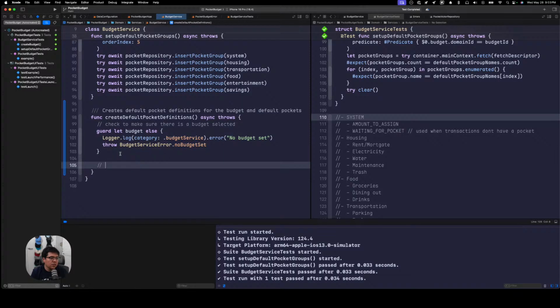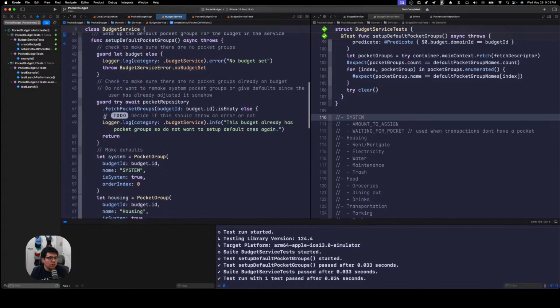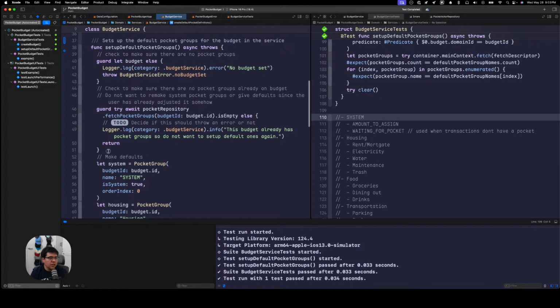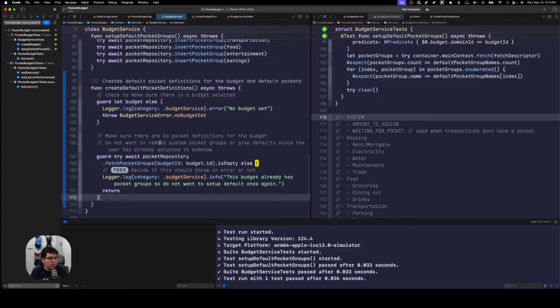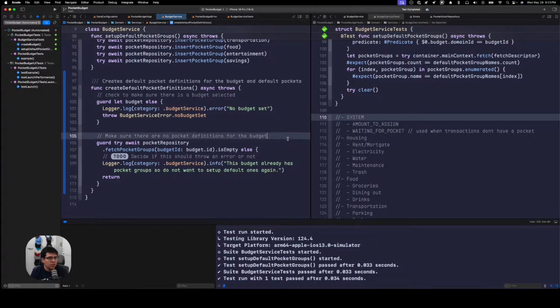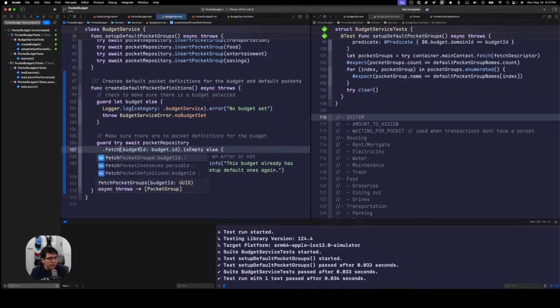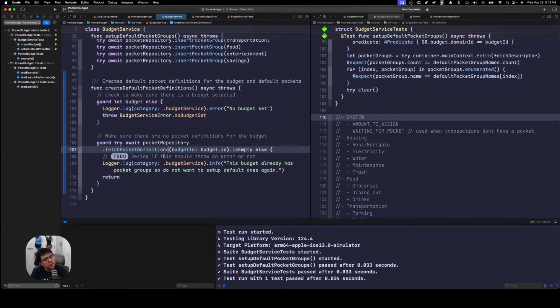So now we need to make sure there are no pocket definitions for the budgets. So let's do the same check here. Fetch pocket definitions for the budget ID.